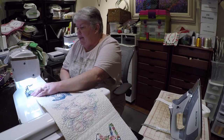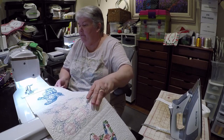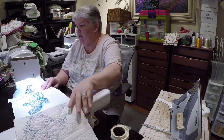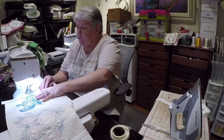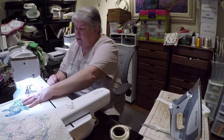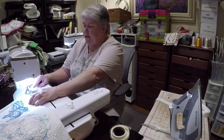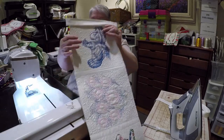I'm using number 4 straight stitch, and I find that if I use number 4 and it runs in the center of this foot, with the material on the perfect edge of this foot, I have a 1/4 inch seam. So I have my seam here.